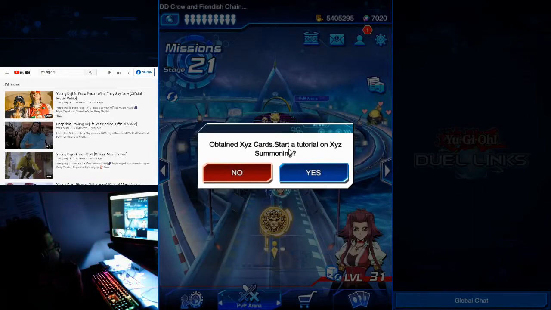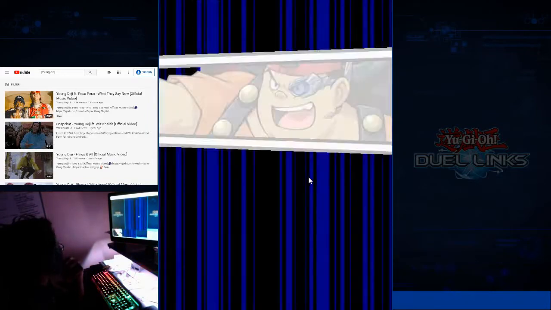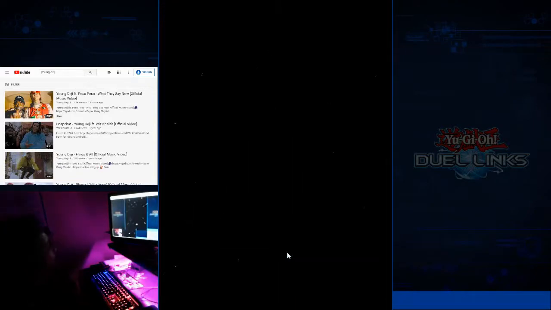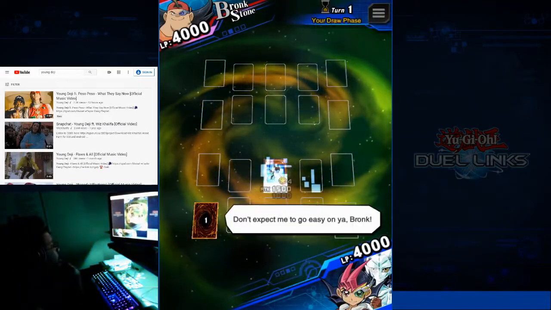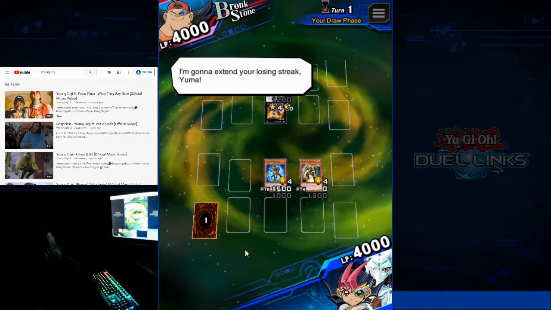Obtain Xyz cards. Start a tutorial on Xyz summon. Yeah. So we'll do the tutorial, even though we already know how to do it. Yuma and Astral. It's actually cool.